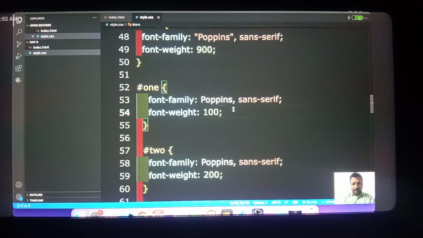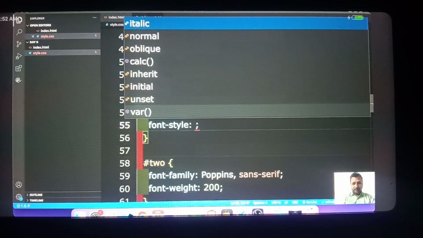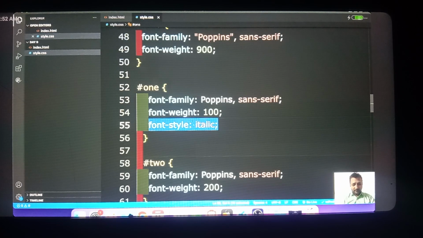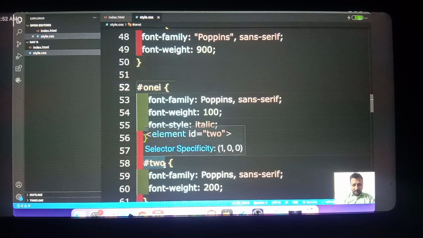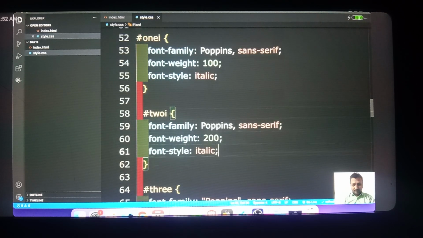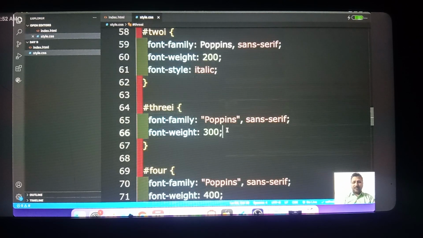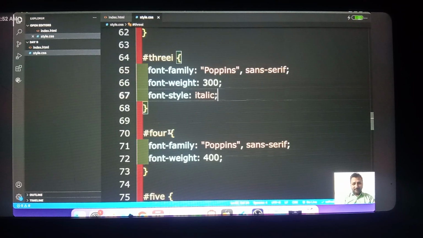I wanted to add 1 plus 5 italic. I'm just organizing a bit, that's it.